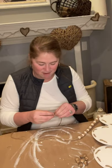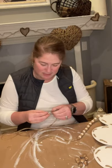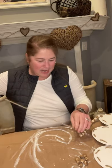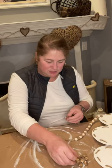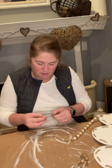I really like this, y'all. I'm kind of glad that y'all made me do the multicolor because I think it's really nice. And because we just wiped it on and wiped it off, they're not all the same, it's almost marbled looking.